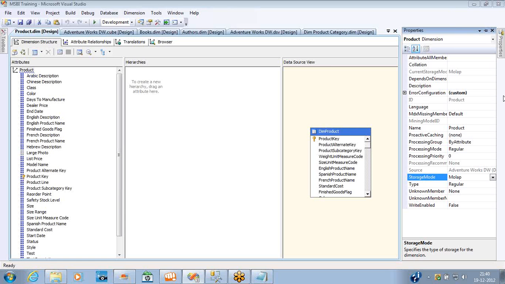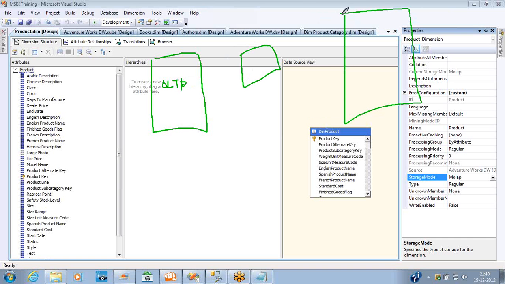As I told you in earlier sessions, this is your OLTP database, and this is your cube solution, your analysis services database.